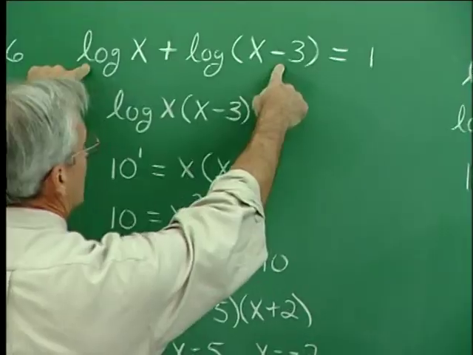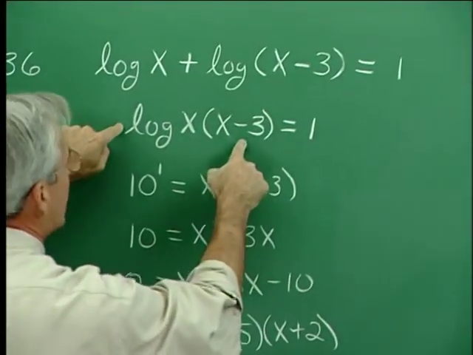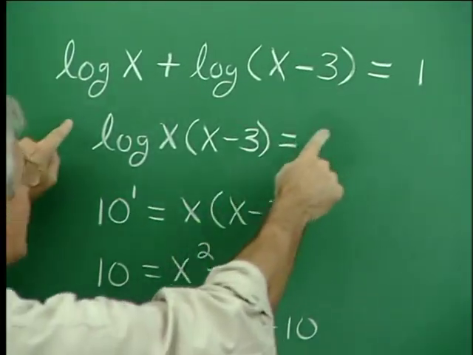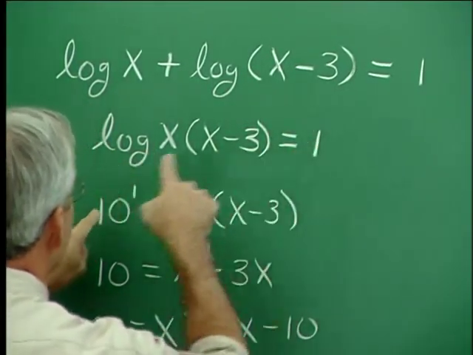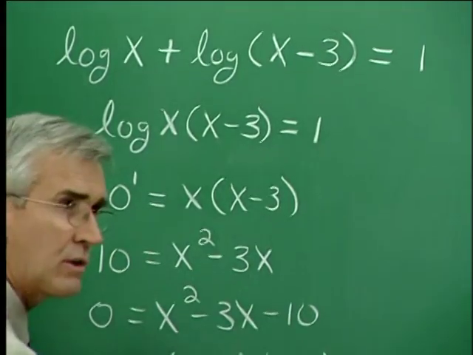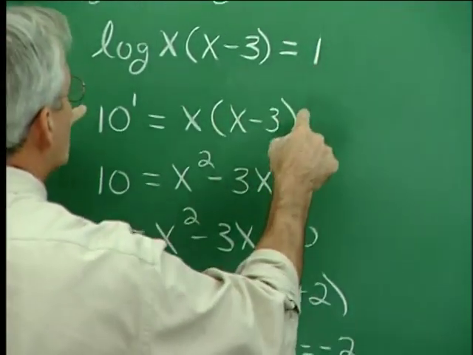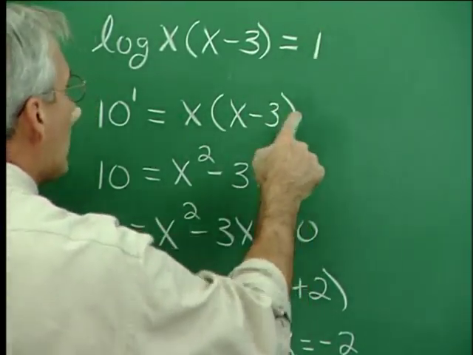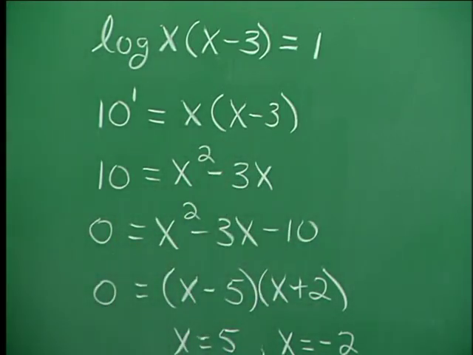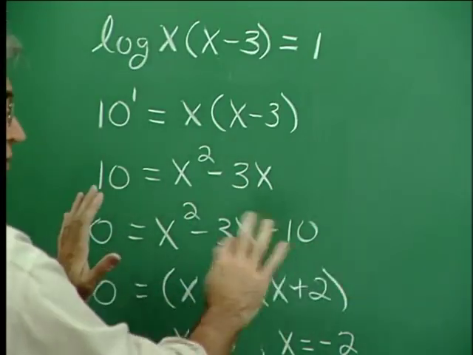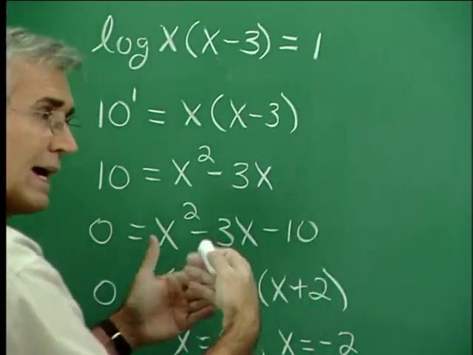So here we're combining these two by using our product property, and now we go right into that exponential form. So the exponential form, base exponent, 10 to the 1 is equal to this product. And now this product turns out to be quadratic. So we have a quadratic equation. This is what I was talking about, that when we go from log form to exponential form, we change the form of the equation. We don't know what kind of equation is going to come out, but we just deal with whatever we see. So here we would subtract 10 on both sides, and our prescription here, as you know, is to put all the terms on one side and attempt to factor.